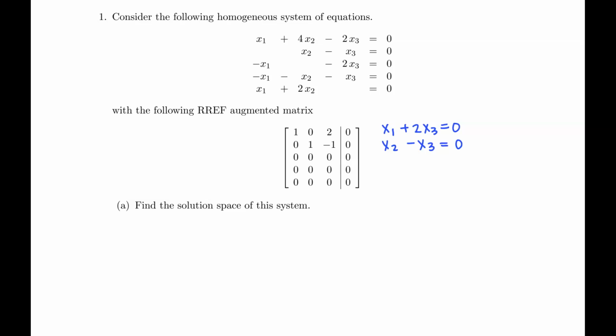One situation I was seeing is students getting distracted by the fact that we had 5 equations, as opposed to paying attention to the fact that we have 3 unknowns, right? So if we were solving this system of equations, we're going to end up with a solution space, or a solution that has 3 components: an answer for x1, an answer for x2, and an answer for x3. So this should already let you know that our solution is going to look something like this in terms of what we're going for, right?